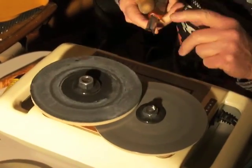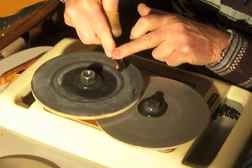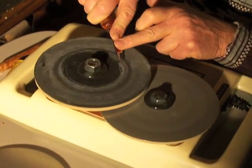You'll kind of determine when you want to freshen up your stropping compound. This lasts a while, so you don't need to do it too much, otherwise you just start rolling it off the edge and wasting your compound.